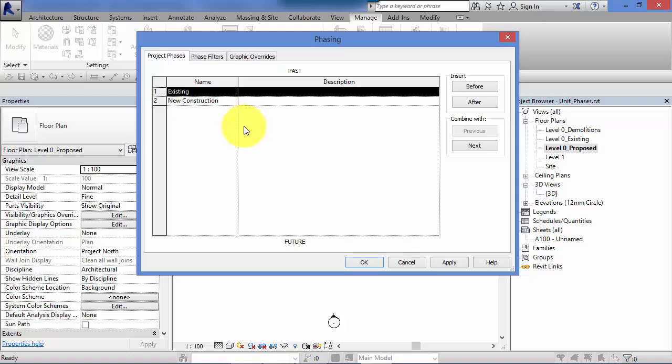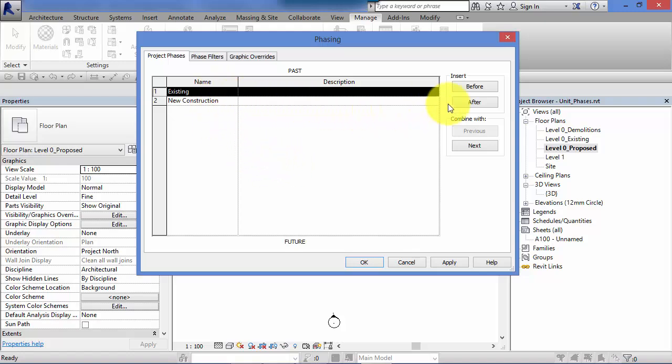You may refurbish 2 or 3 classrooms, then you complete those, then you move on to, let's say, the admin block, so they're done in actual phases on site. You can replicate that in Revit by setting up those snapshots, so you'd have the existing, so that would be the school modelled before you do anything to it. Then you would have, let's say, stage 1 or stage A, stage B, stage C, right through to the final stage of completion of the project.